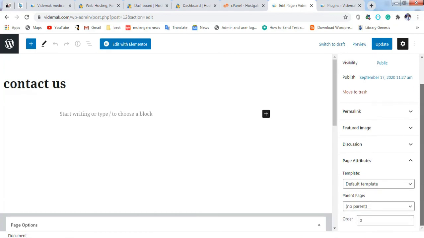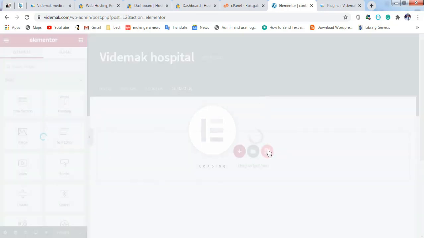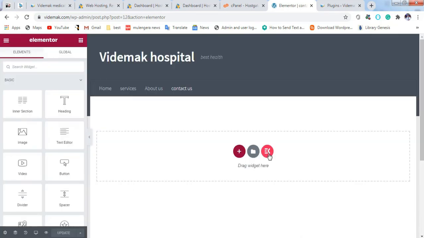After clicking on edit page, it's going to open the editing platform. Now you can come this side and select Elementor full width, so that you get a full display of whatever you want to edit. Now you click on edit with Elementor. Of course, it's going to open the Elementor editing dashboard. On the Elementor editing dashboard, what you need to select is these element kits.